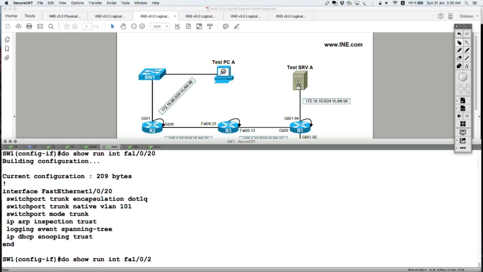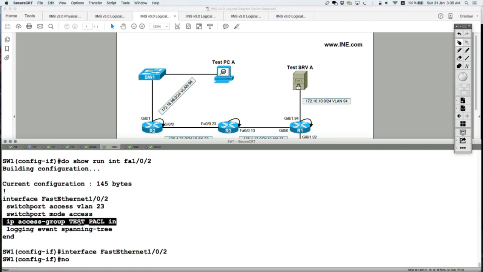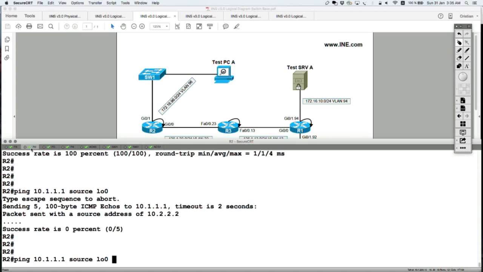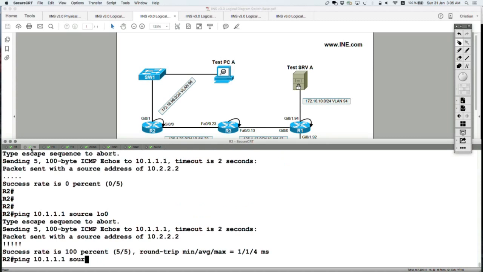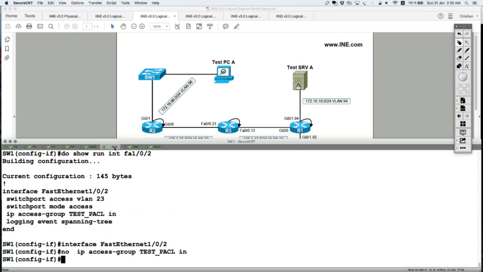Not on 20, on 2, right? There we go. Let's remove it. Let's confirm that I can now ping between the loopbacks again. There we go. And also with the source of the physical interface. And there we go.